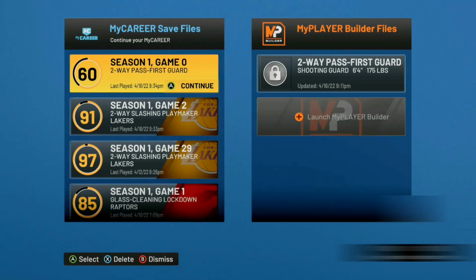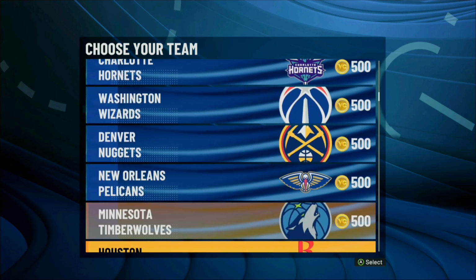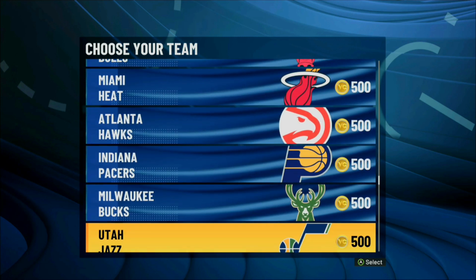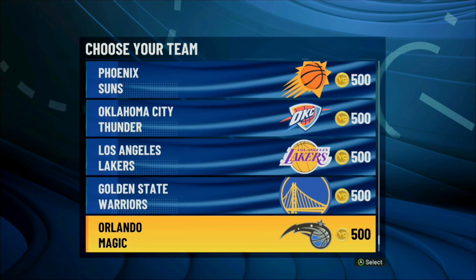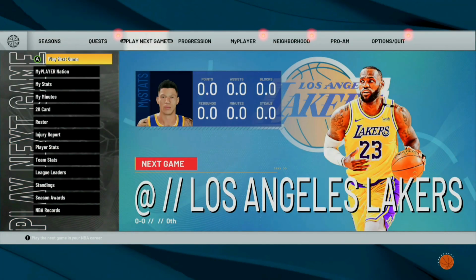Once you reload the game back up, go ahead and select the player that you've currently been doing the glitch on. And you guys will see that it'll put you back on this screen right here, the choose your team screen. So from here, you want to make sure that you choose a different game and team that has a MyPlayer Nation playoff game available. So for the second team, we're going to go ahead and go to the Golden State Warriors. And then you want to go over to play next game.